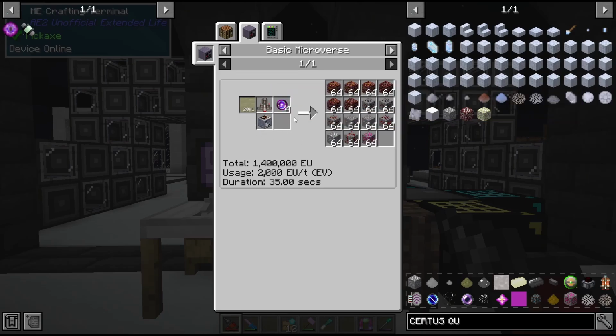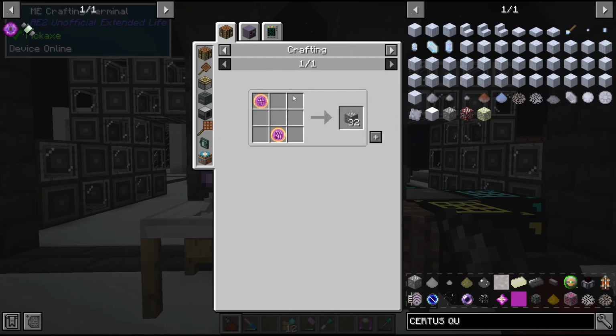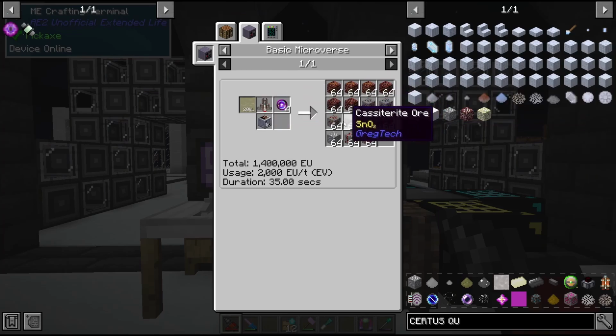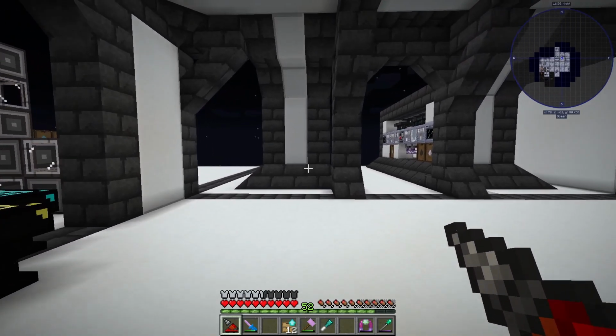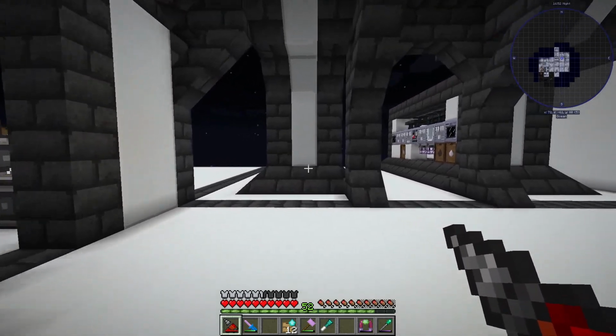So you kind of need the tier 3 to make the tier 4, unless you have a lot of Nomi coins you want to spend. Then you could, I guess, skip the tier 3. Probably. Yeah. But for a steady supply of barium, you do need microminers.